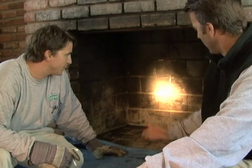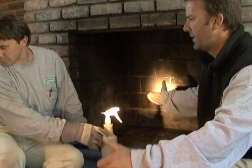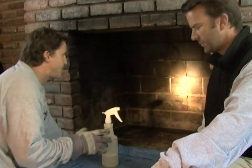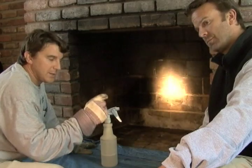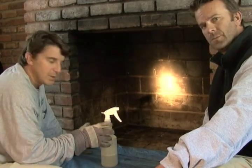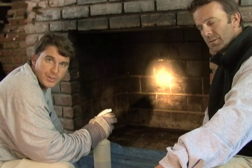I notice here that this firebox needs a little bit of repair work. What exactly is entailed with repairing this firebox? How far should the mortar joint go back? When does a homeowner really know that they need a firebox repair? Well, basically we need to take back the mortar joint at least an inch and we have to use a high temperature mortar. You always want to wet down your mortar joints before you apply the new flu goo.